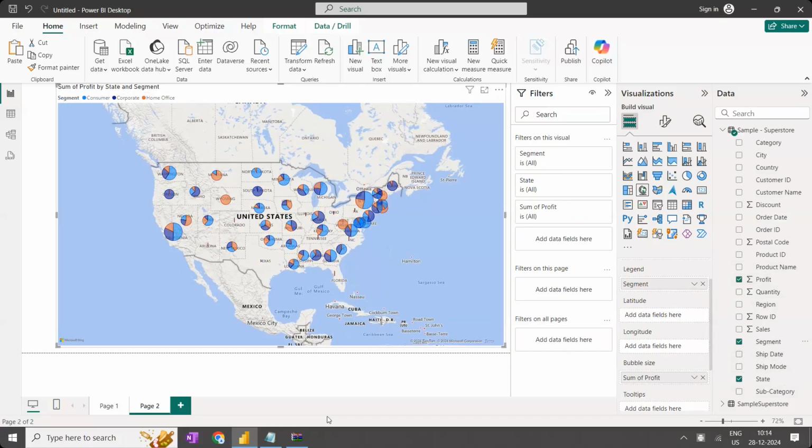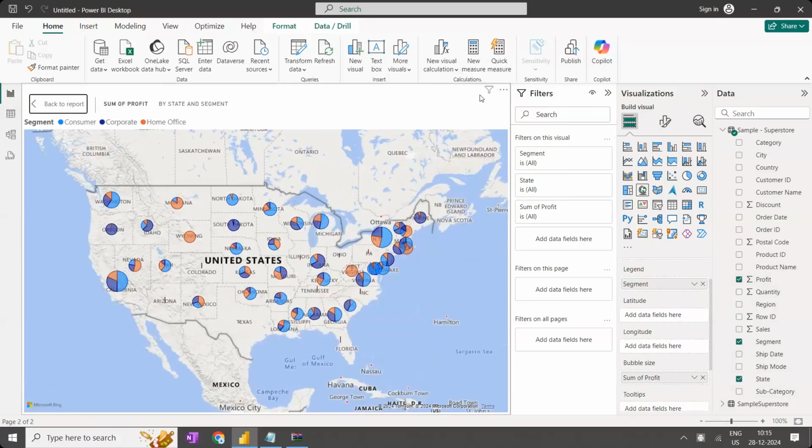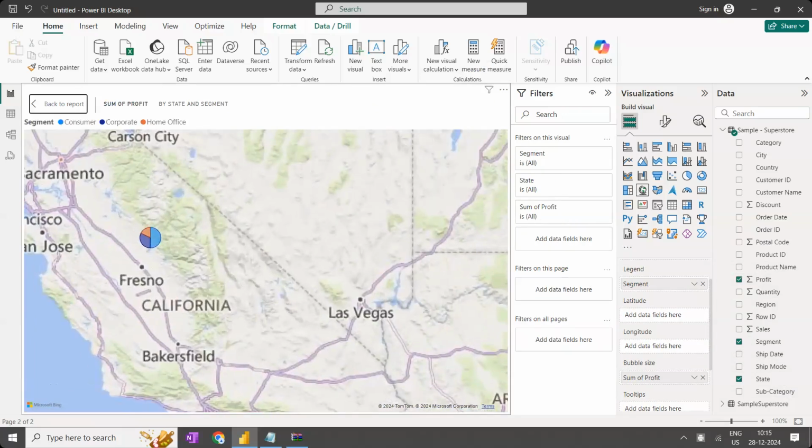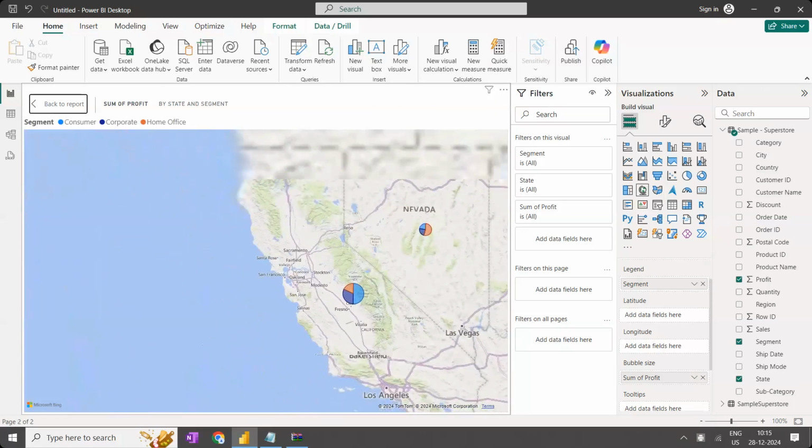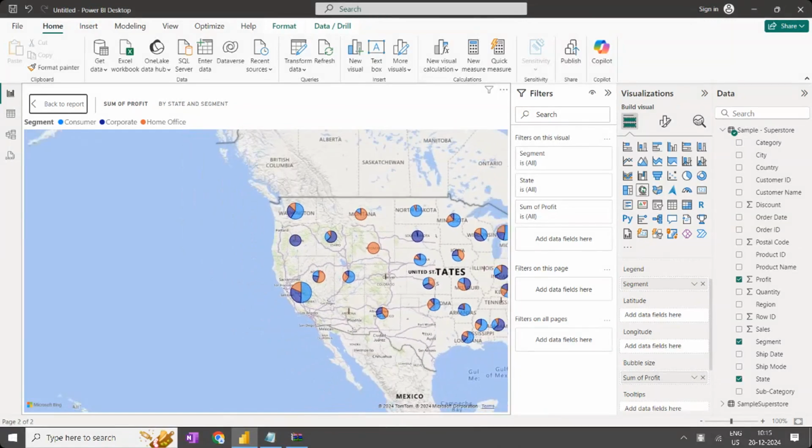So within that profit also, which is contributing more? This is map along with the pie. Map with pie. And you can add the focus mode so that you can focus more. And in my case, sir, you are moving like this now. How it is possible means it is my touch screen now. So that is the reason I'm doing the zoom. Or you also can do the zoom with your mouse normally.